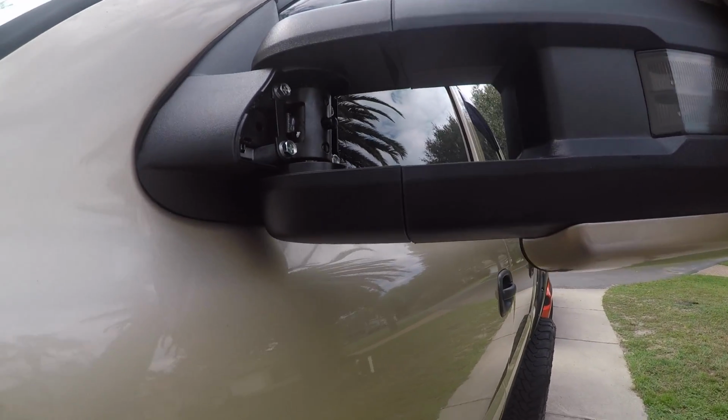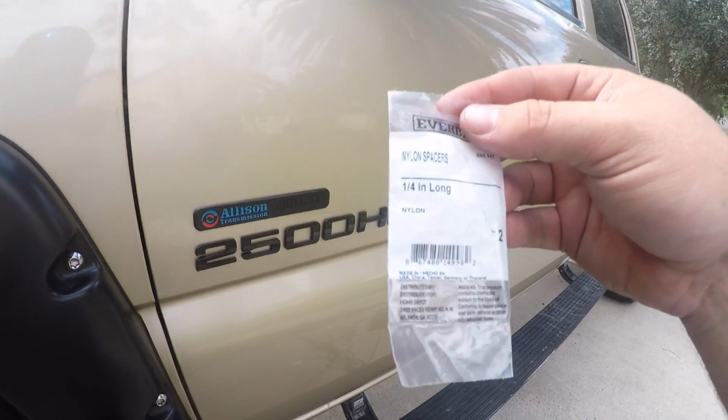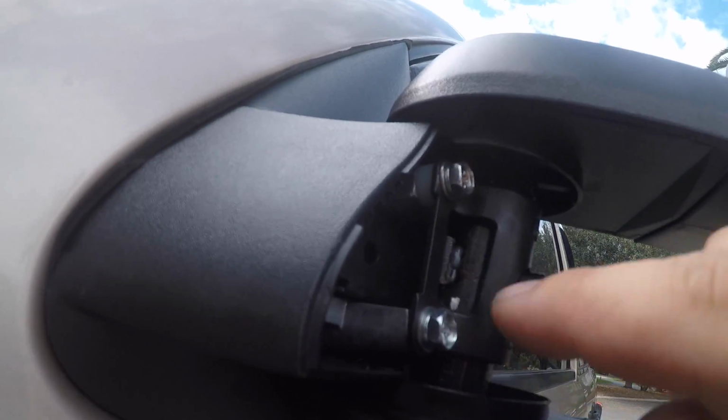It's going to level it back down. So let's get started. This is what I did. I used 1/4 inch long nylon spacers. I'll show you what I did.